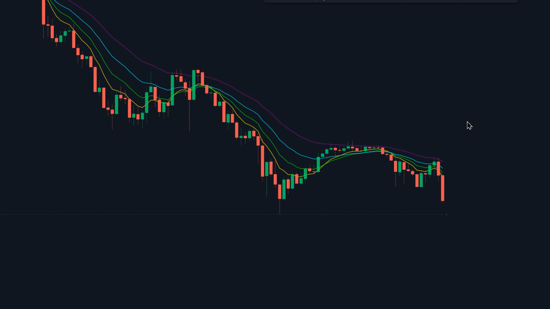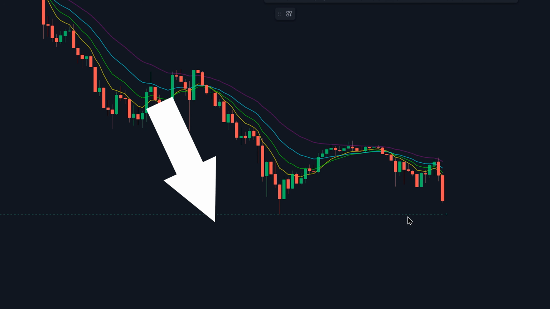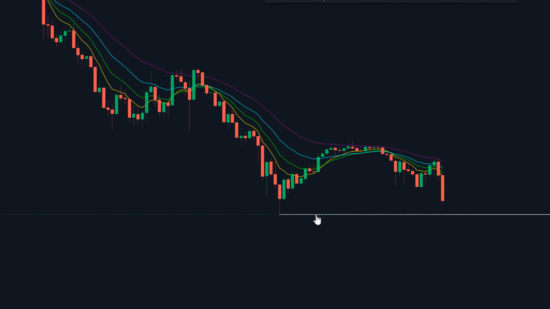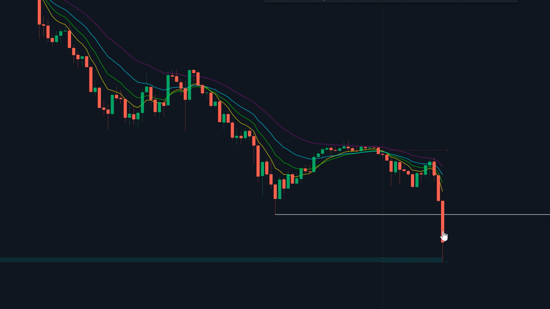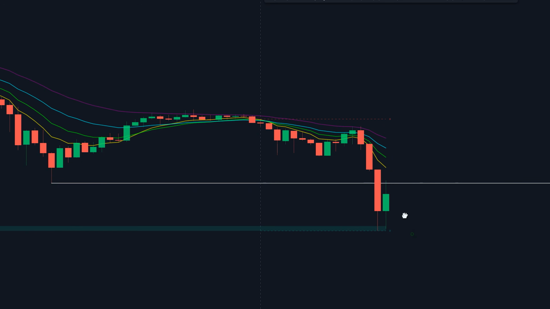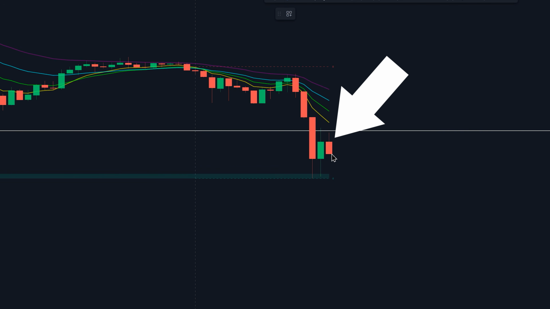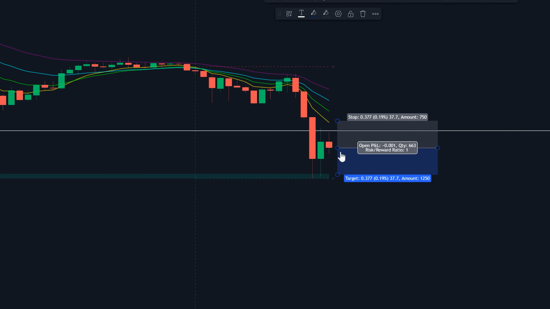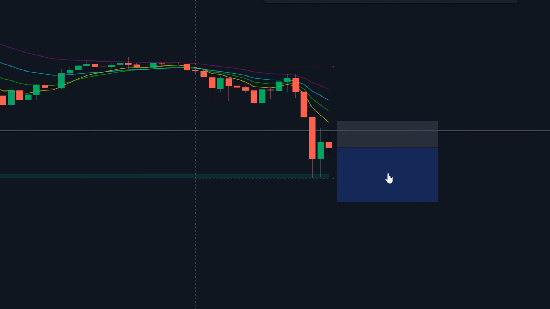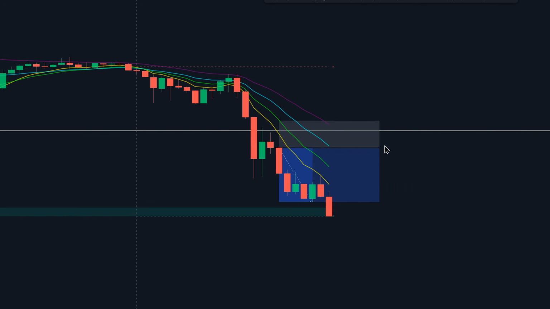Now, here is another short position. As you can see, the trend of the market is bearish, which means we're going to be looking to take short positions as soon as the price breaks and closes under the current day's low. This is the low of the current day, and the price broke and closed under it right here. This candle came back and touched it with the wick to indicate a retest, but since it's a green candle or a bullish candle, we can't use it to enter our position. Instead, we're going to be waiting for a red candle to be printed before we enter. This red candle indicates that the price is more likely to continue going downwards after this retest, which means we're going to take our short position right here. And as you can see, it was profitable.